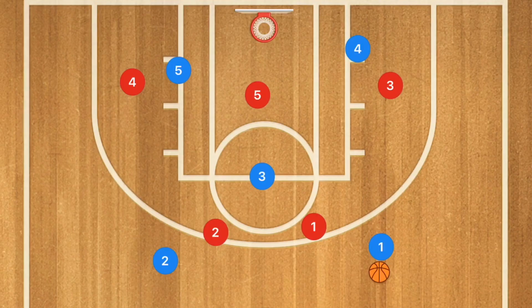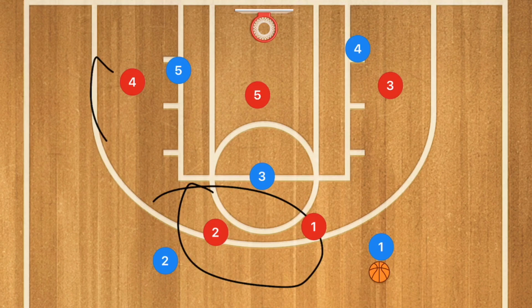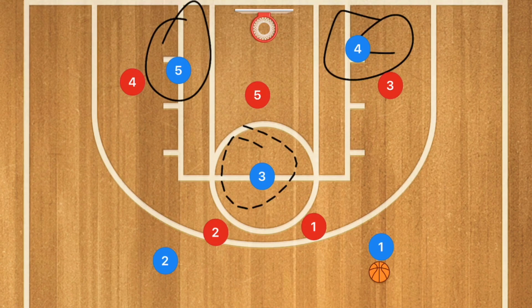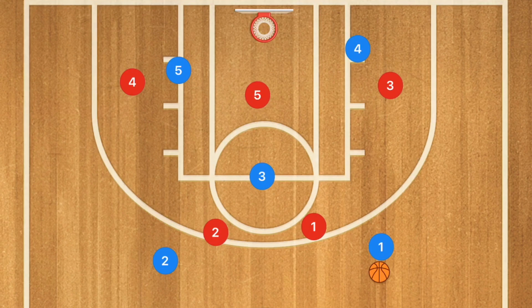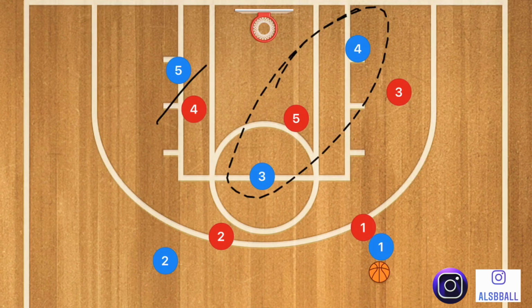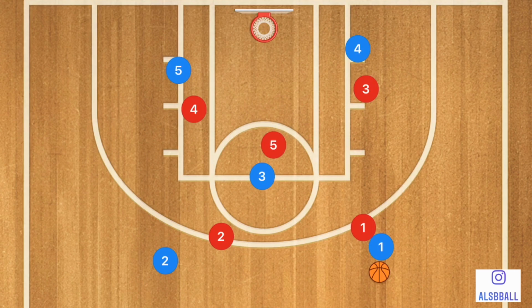Okay, so here in the first play I'm going to show you is a 2-3 zone, and we have our 3 post players right there. So, to start off in this first play, obviously the 2-3 zone is going to look very similar to probably like this. We're probably going to have player 4 fronting player 5. Player 5 is going to be watching both players, and player 3 is probably going to be fronting player 4, unless player 5 comes up to guard player 3.